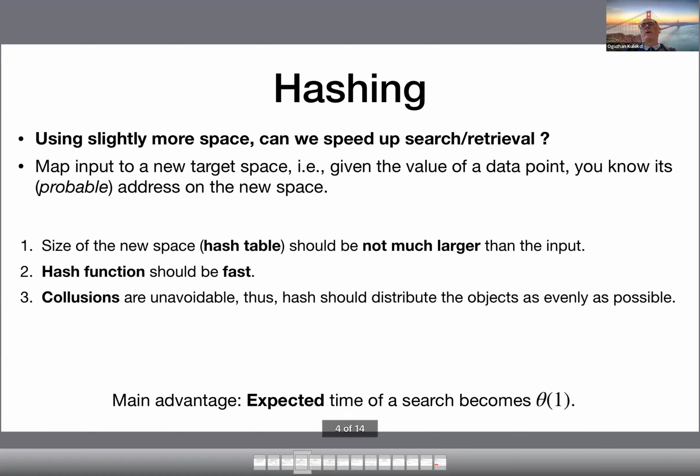Okay, so to make this fast, I can just sort the list, and that comes with an n log n complexity. However, if I sort the list and keep it in sorted order, then I can run a binary search and provide the search in logarithmic time. So that is good, but it requires n log n processing, so it might be heavy.